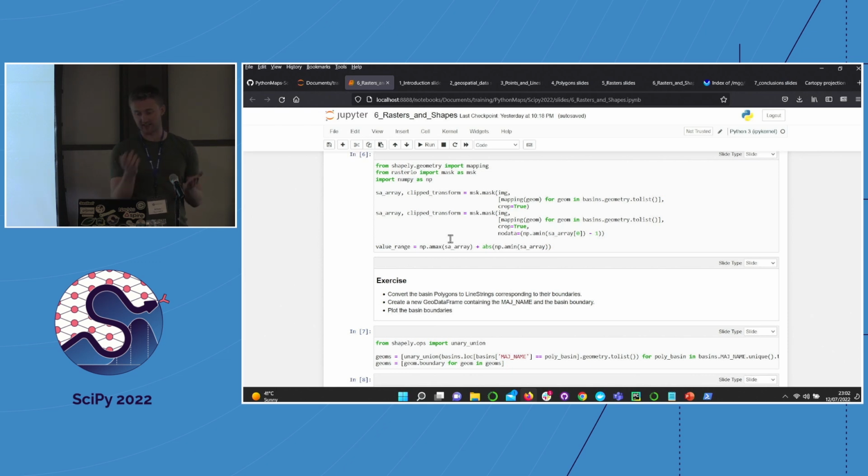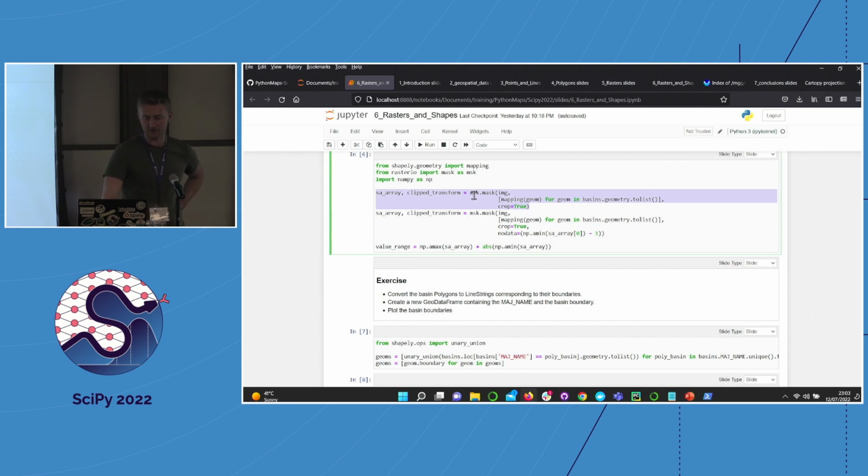Then what this function is going to do is overlay the shape on top of the raster, because they're both geospatially referenced, so you can map the two data sets together. Any data that's outside of that polygon is going to get chucked away, and you'll just be returned a cropped image, or a cropped 2D array, of all of the raster data that existed within the polygon that you passed it. So that's what this piece of code here is doing.